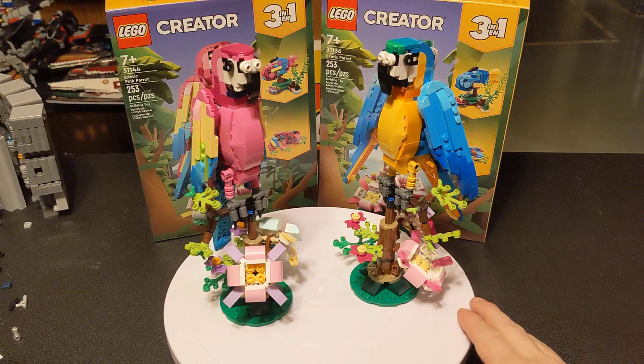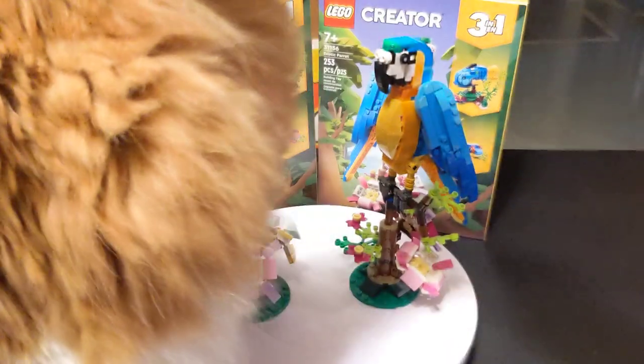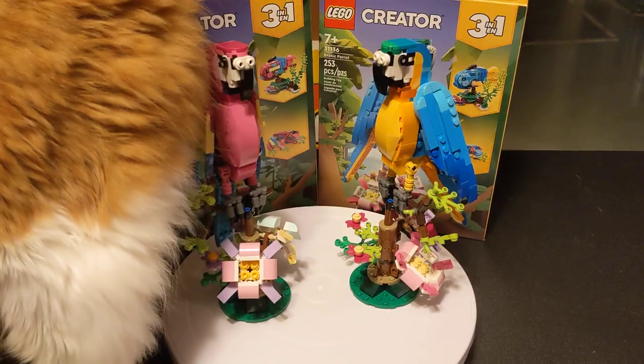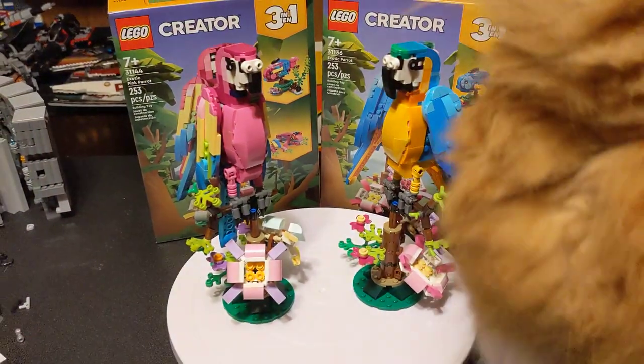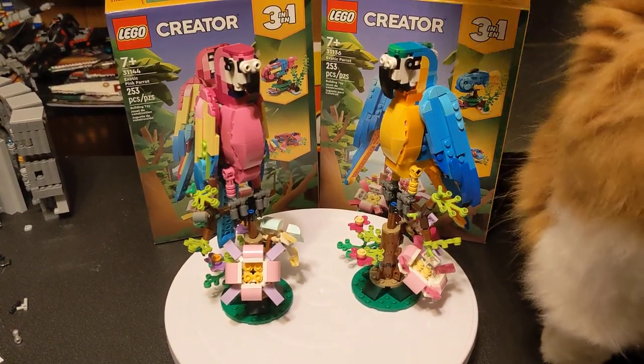Like I said, these are still both available in stores. But if you wanted to pick one up online, BrickLink has 92 listings of the blue one — the lowest is as low as $10 and they go as high as $54. There's one place in Germany that has three of them sealed listed for $54, which is just absolutely silly. Almost as silly as the fact that the same person is listing two sealed versions of the pink one for $76 a piece.